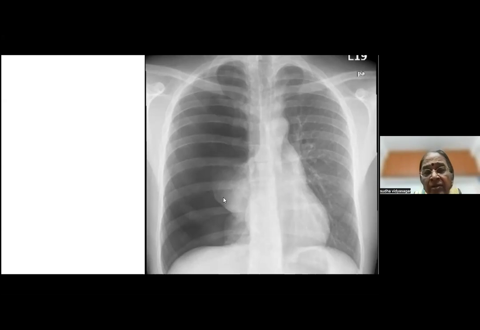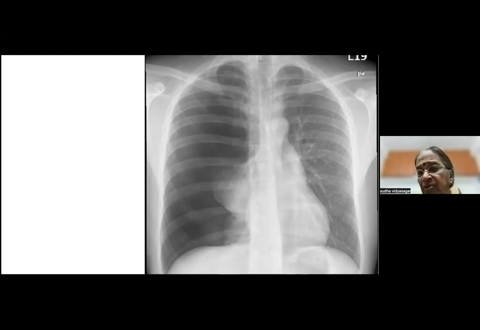And remember, this is not an obstructive collapse. This is a compression collapse, isn't it? An obstructive collapse is when you have something inside the bronchus, which is causing the lung to collapse. This is not anything inside the bronchus. It's from outside. It's a compressive collapse, either by a pleural effusion or a pneumothorax, and that is the edge of the collapsed lung. So this collapse is not your obstructive collapse. It's a compressive collapse by the presence of the pneumothorax.